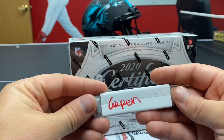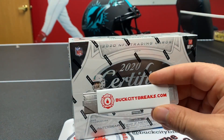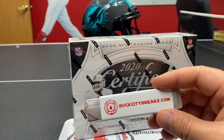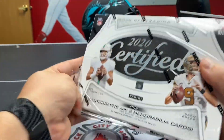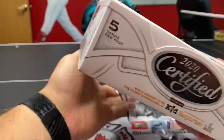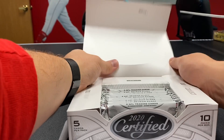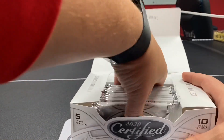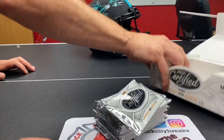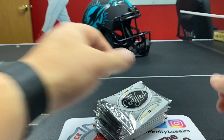This is the first time Tua has graced the box of an NFL product this year, which is really exciting for me. I cannot find this jersey in an extra large — or even a large or a medium, which is what I wear. So we're going to rip into this with our Buck City Breaks blade. This is the Aspen blade. Make sure you guys follow Jimmy Guns at Jimmy Bro on Twitter and their YouTube channel — they're doing some really cool stuff right now. We'll see how easy these packs are to open; I got a lot of flack from Brett last time with my inability to open these packs.